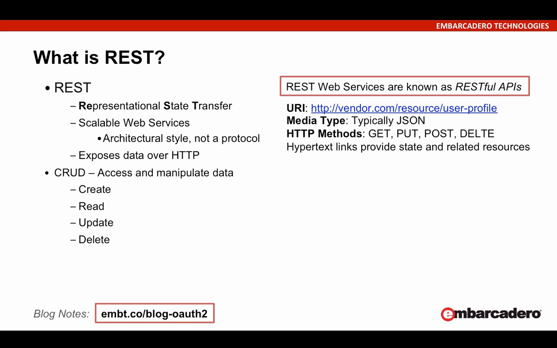Data is exposed over HTTP and enables third-party applications to take CRUD actions, which stands for create, read, update, and delete end-user data. These REST APIs are exposed by creating URI strings, which are then sent off as an HTTP request. End-user data and other kinds of data are typically sent out from a web service in a JSON format. However, other data formats can be used, like XML or Atom, but JSON is typically used.